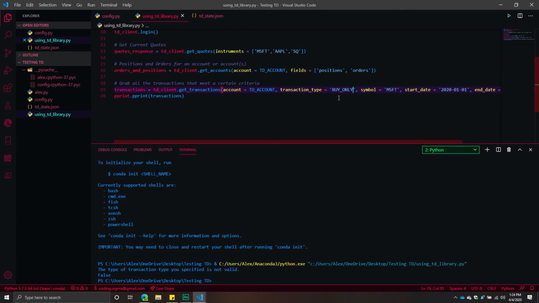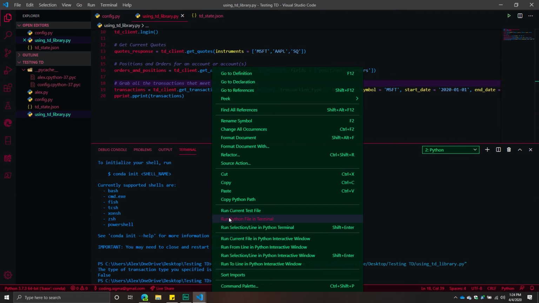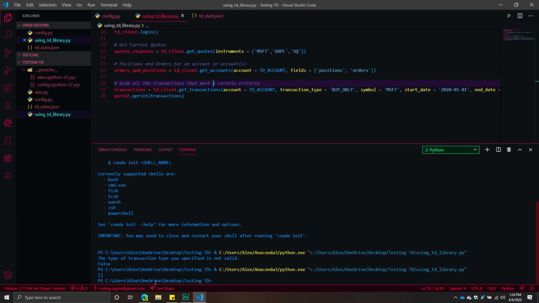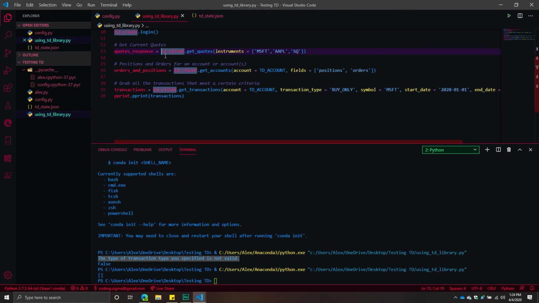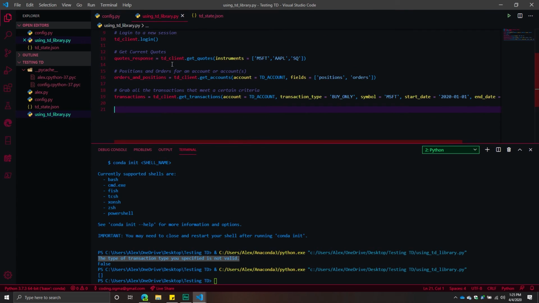So that's also another nice thing about this particular endpoint, it will prompt you if you put in the wrong type of argument. So in this case, I don't have any transactions that meet that criteria because I haven't made any. But I think it does highlight a nice fact that it will try to guide you in some cases when it can, that what you're passing through just doesn't make sense. And so you need to pass through an argument that's a valid one. With that, though, I think we have done enough for today.